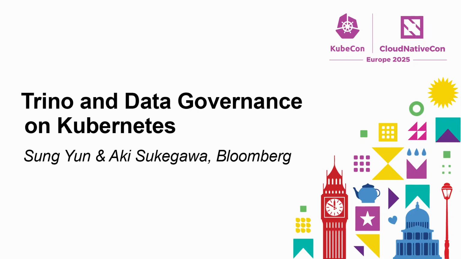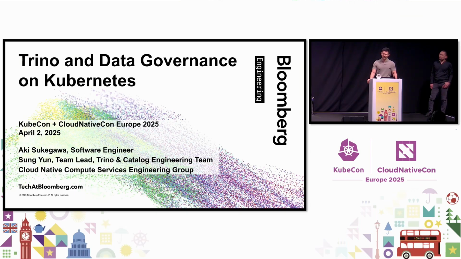Hello, everyone. This is Sung and Aki from Bloomberg, and we're here to talk about Trino and data governance on Kubernetes. A story of how we were able to deploy Trino as a service product on Kubernetes to meet the evolving requirements of data analytics and data governance within our company.